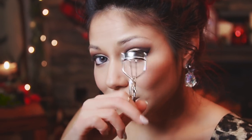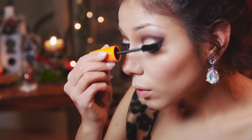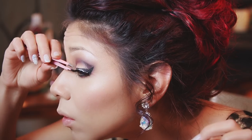Time to curl them lashes for some lift. Taking my Scandalized mascara from Rimmel London, I'm going to apply it to the base of my lash line, wiggling my way upward. Then I'm going to add two pairs of falsies for some real dramatic flair, adding some eyelash glue, allowing it to get tacky, and placing as close to the lash line as possible, adjusting with tweezers and letting dry.